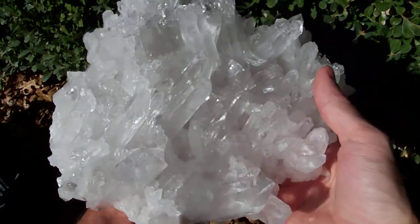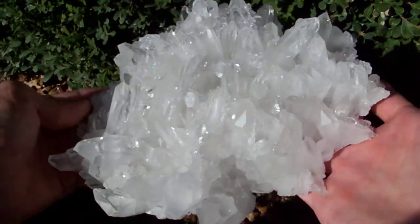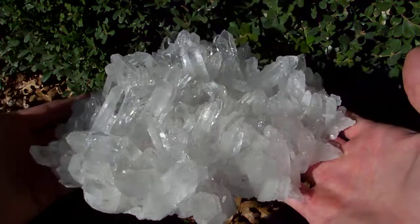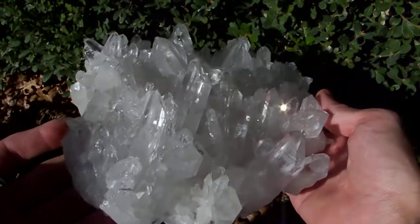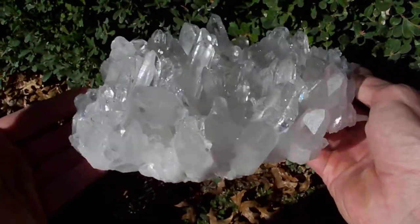Alright, now here I have got a huge cluster. I'd say this one is bigger than dinner plate size. It is a big guy. It has got some nice size clear points on him. It's a very, very impressive collector's piece.